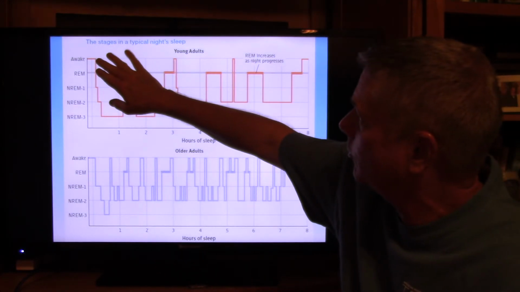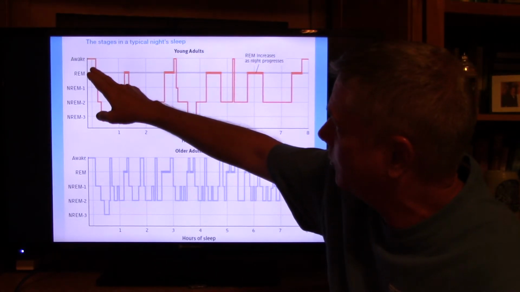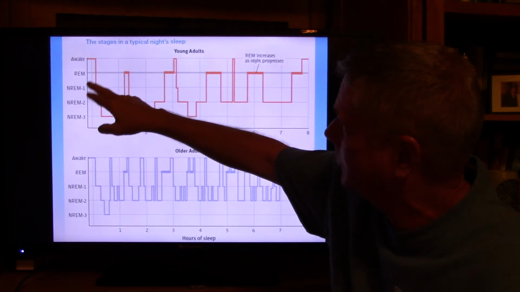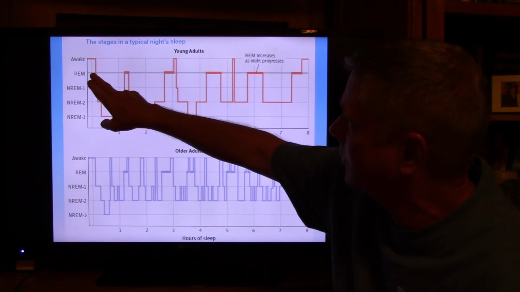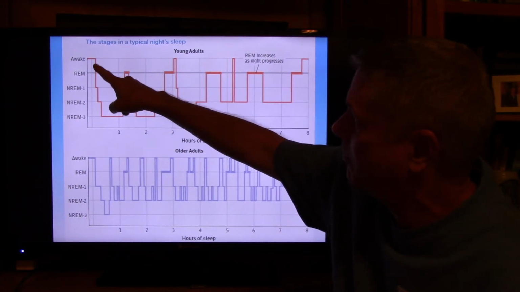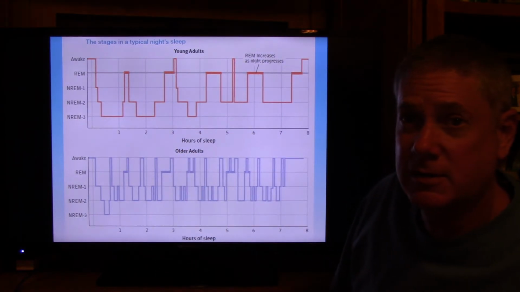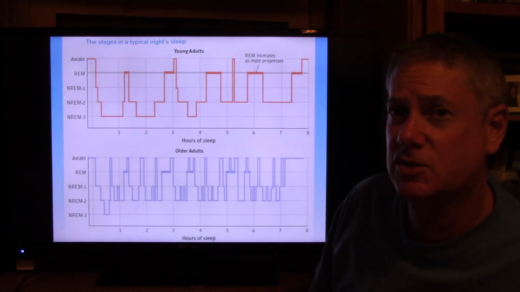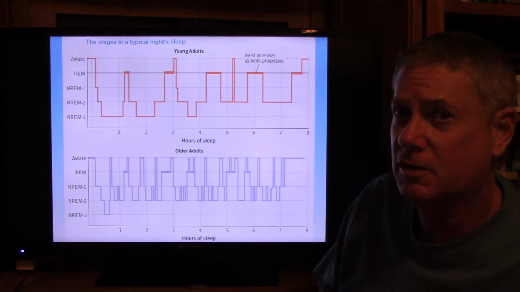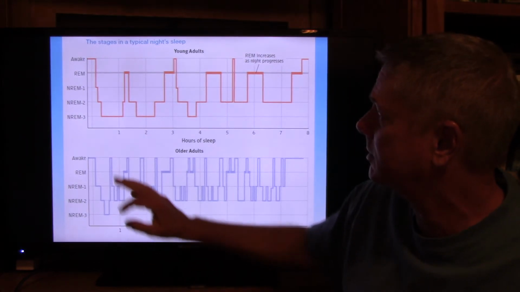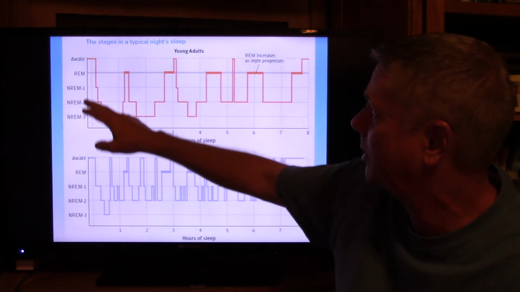So we have the awake part, and that's where we're going through stage 1. Then we do not go right into REM sleep. That's a misnomer. A lot of people think we go right into dreaming. Remember I said that the hypnagogic sensations are false hallucinations. They're not true dreams. True dreams usually only take place in either non-REM 3 or REM sleep.